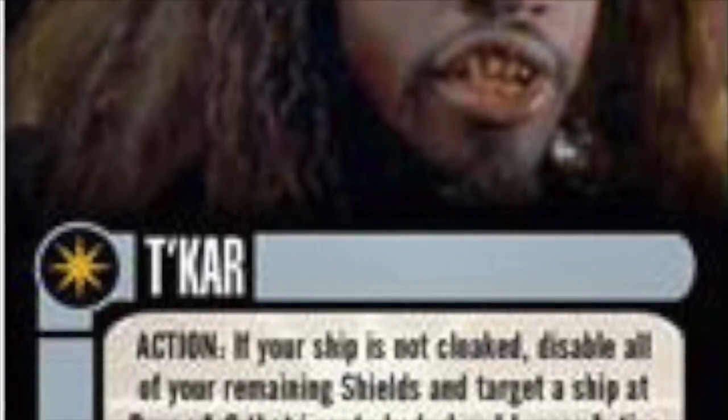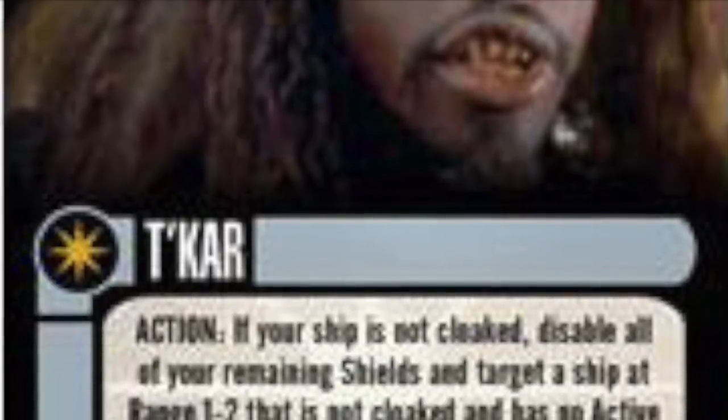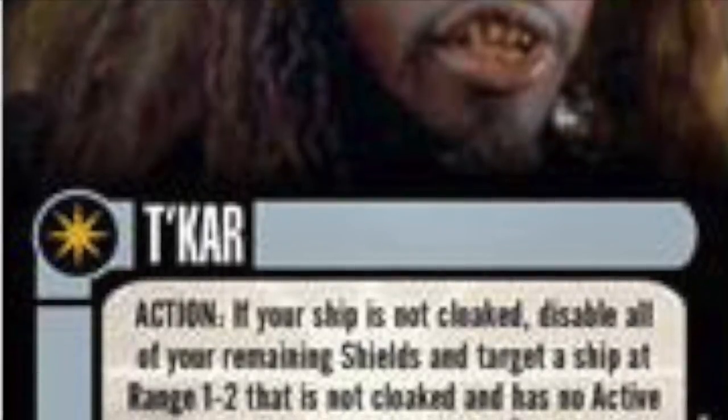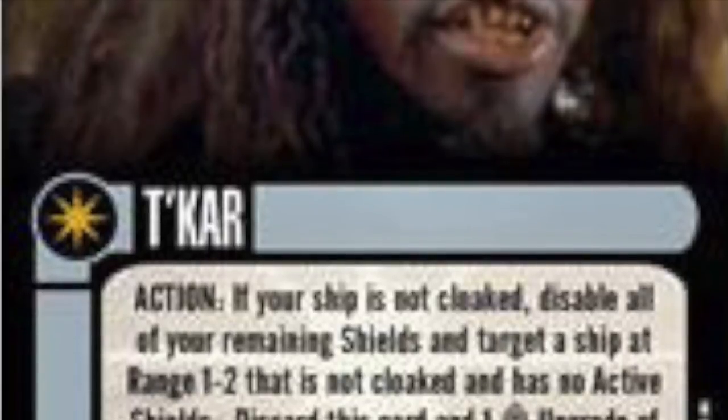He will disable everything crew-wise and the captain. And I love that he disables the captain and all of the crew. It really messes with your opponent if you can get their shields down. So how do you get their shields down reliably? Well, you need another ship with projected stasis field.